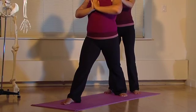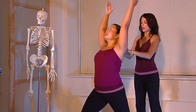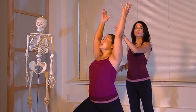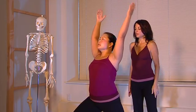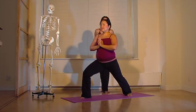And then she can inhale, take the arms out, all the way to the sides, and up. And again, she has a balanced action from the tip of her tail to the crown of her head. Bring the arms to the sides, and release. And come into Warrior One.